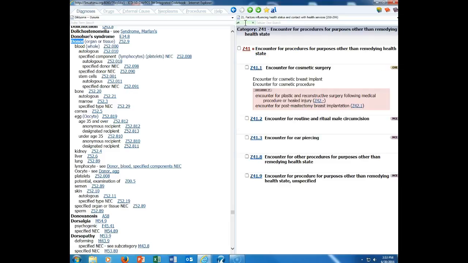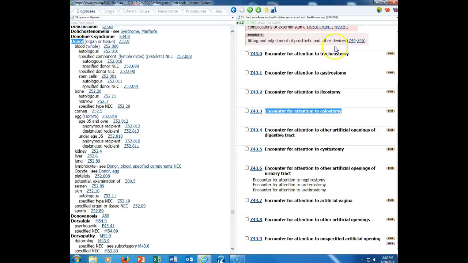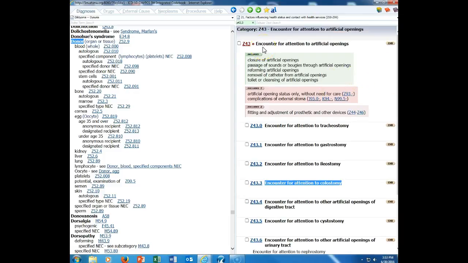So if I go to Z43.3, if I look at my instructional notes, I don't see anything here about having to code first anything else. So that could either be a first listed or a secondary diagnosis. And then number 15, Z34.01. So if I look at my list, I look on page 175, and there is Z34. So that can only be a first listed diagnosis.